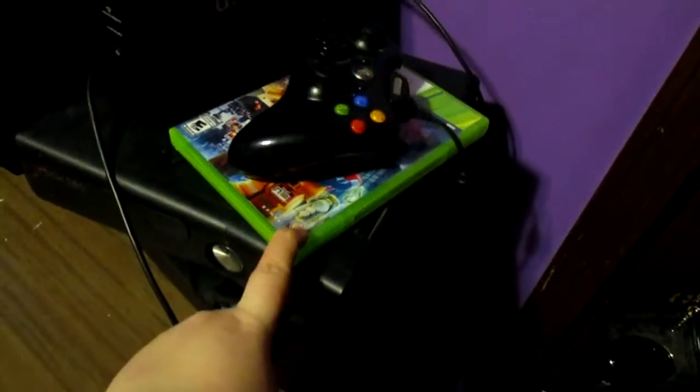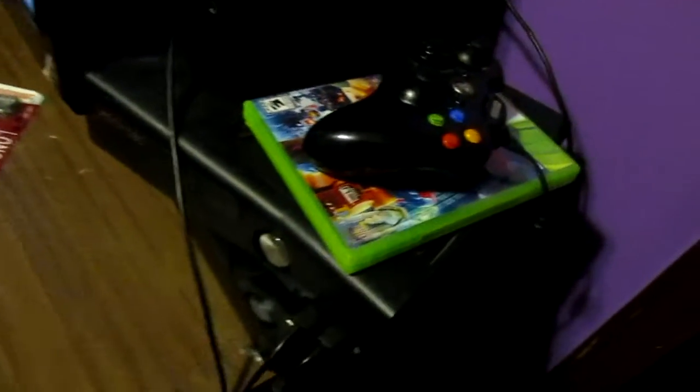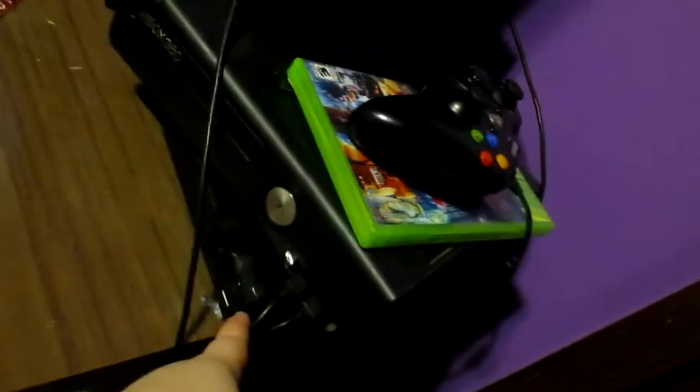There's my dish, which I don't watch, so I really shouldn't have to pay for it — it's just sitting there collecting dust. My Xbox and one of the games I was playing — that's the game that's in there. Then I have my DVD player, it's a Blu-ray, but I use that to watch a lot of YouTube.